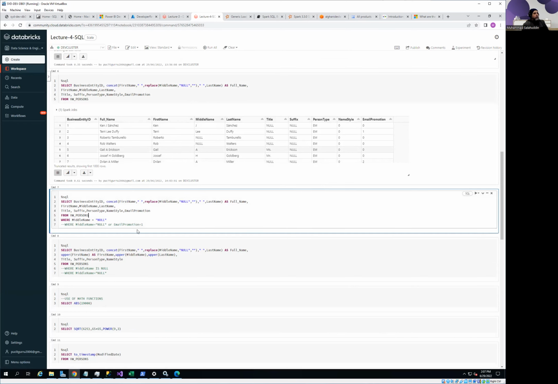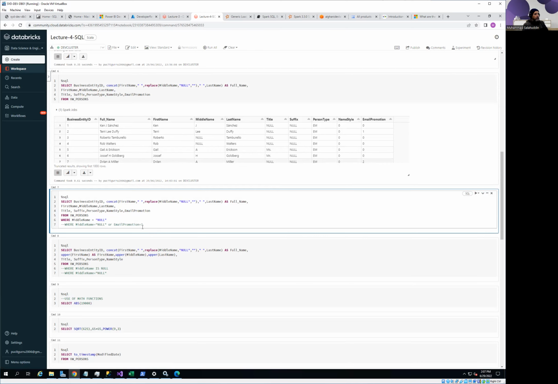Now, the next step, obviously the biggest one, is how we're going to filter the data, because we are not going to return all the data all the time. We always need to apply filters to refine the output for our requirements, or dashboarding or reporting. The syntax is very similar to what we have seen in SQL Server. We use a where clause, and then we have the column name and the condition. So now we're going to run it.